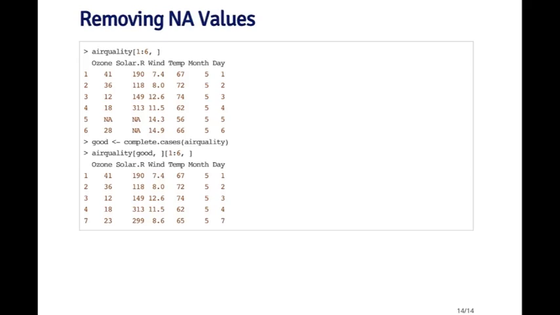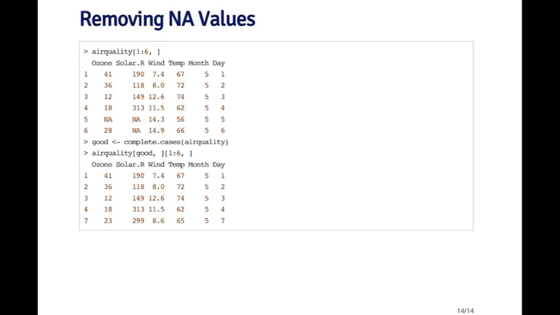So here I've got a simple data frame where I'm showing the first 6 rows. As you can see, there are 6 columns to this data frame, so there's 6 variables. And there's some missing values in the ozone variable, and there's some missing values in the solar.r variable. And so all I want are the rows of the data frame where all the values are non-missing. So in this simple example, the rows that I want are rows 1 through 4.